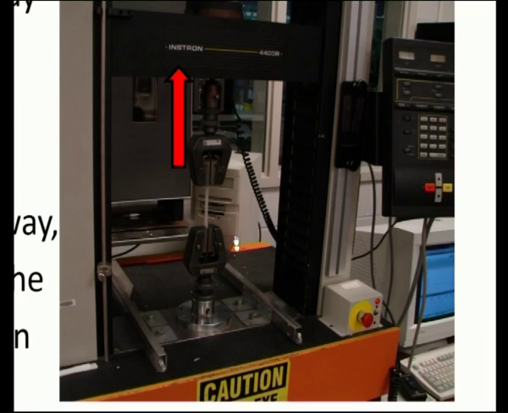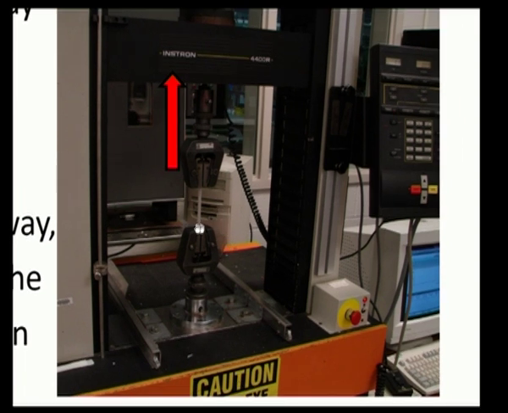This is a universal testing machine, in which we can do a variety of mechanical testing. The same instrument can be used for tensile test, compressive strength and shear strength. It has two adjustable grips to hold the sample. The bottom grip is stationary and the top grip can move, that is, it can apply a force to the sample. The sample is clamped in between and then subjected to tensile testing in the direction shown by this red mark.